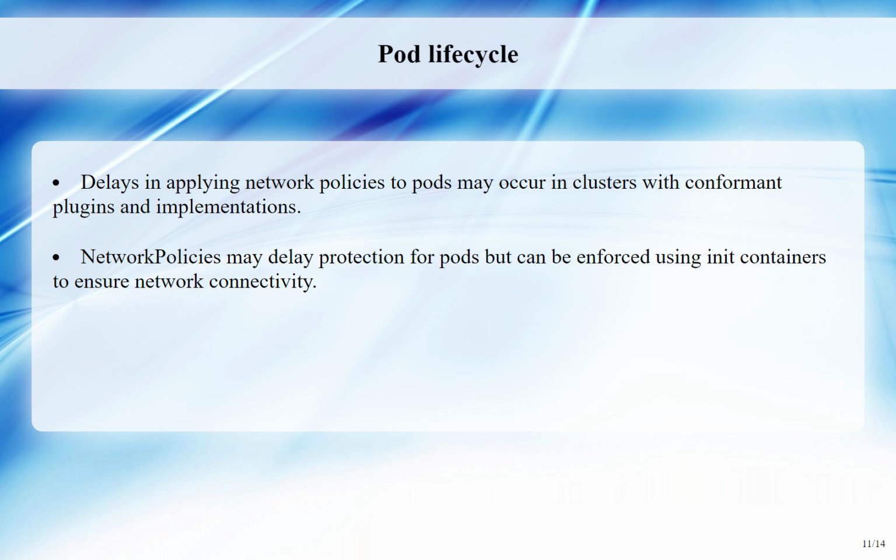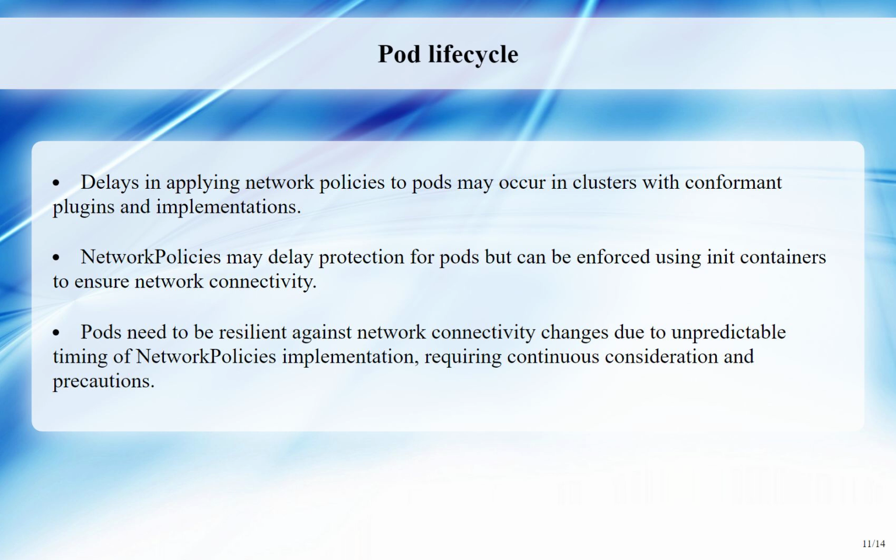Network policies apply to all containers within a pod, including init containers, sidecar containers, and regular containers. Allow rules are applied after isolation rules are enforced, which could potentially result in a newly created pod having no network connectivity if allow rules have not been applied yet. To ensure pods have the necessary network connectivity before starting, init containers can be used to wait for specific destinations to be reachable.